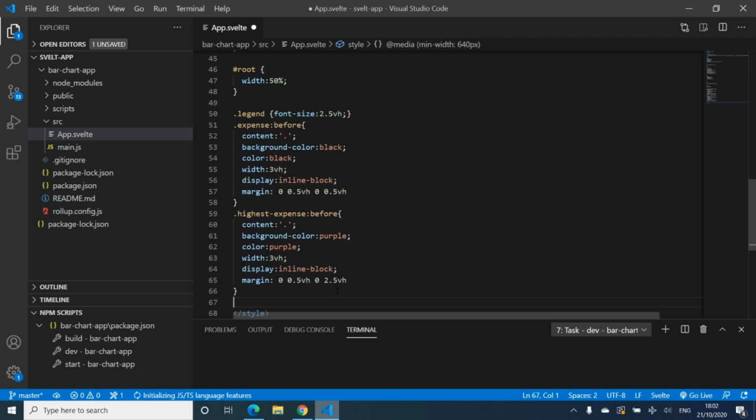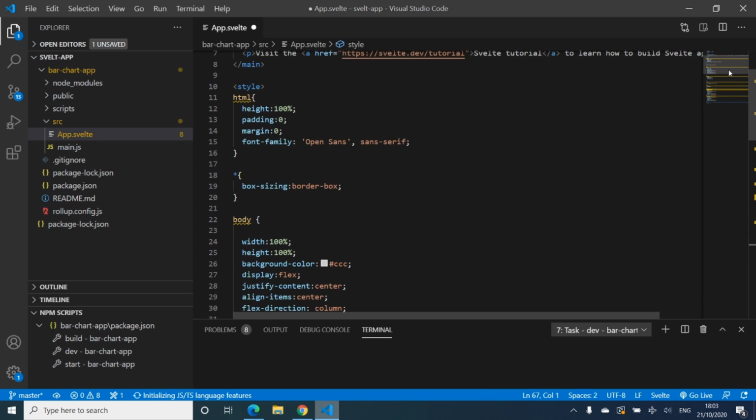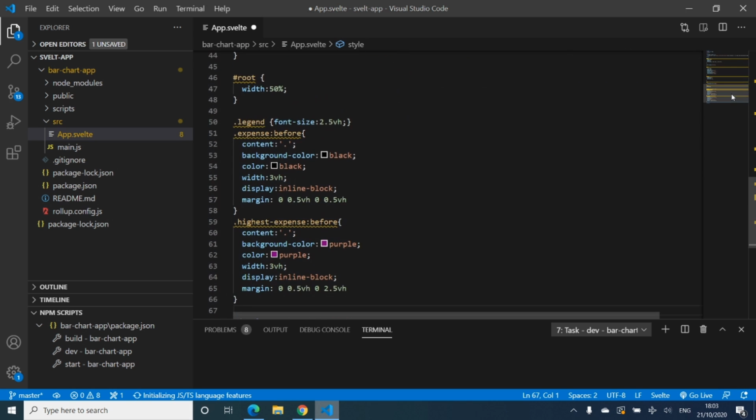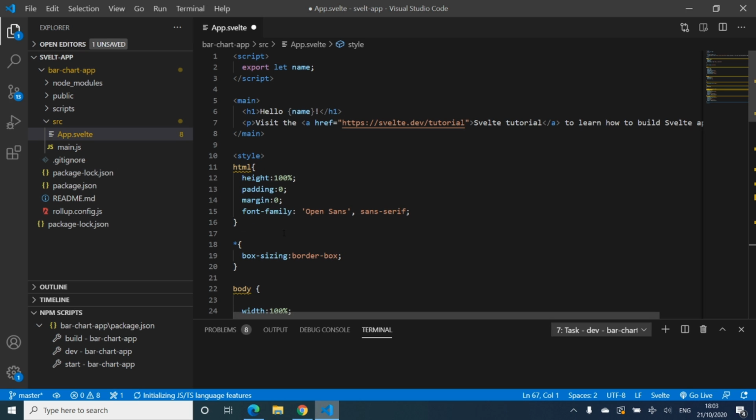Okay, so just Control P. Now we have all the styles for our app. Next thing we're going to do is copy over the JavaScript.